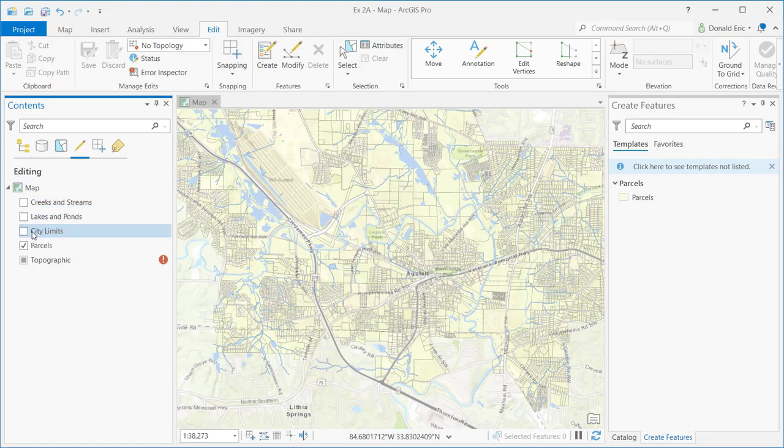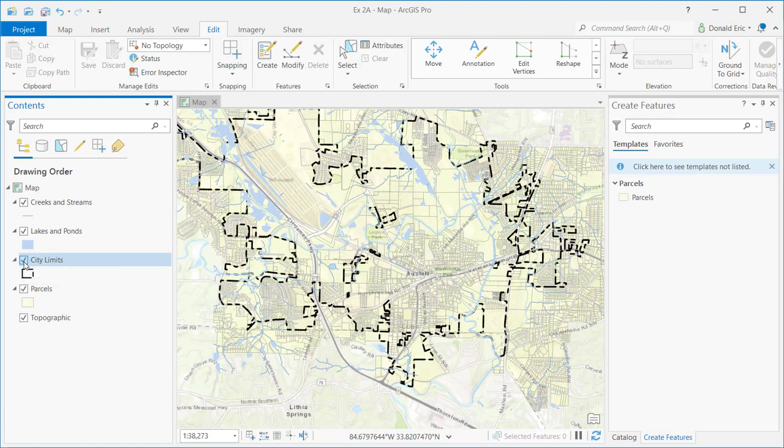Now, if we click on something like city limits, you might initially think that the city limits layer should show up here as well. But that goes back to our initial two conditions. City limits has been turned on from an editing perspective, but it's not visible. If you go back to list by data source, you'll notice that it's not turned on for visibility. But the moment I turn it on, now it meets both conditions. And so now you'll notice that the city limits layer has been added to that create features pane. So layers have to be visible and editable in order for them to show up on this pane.